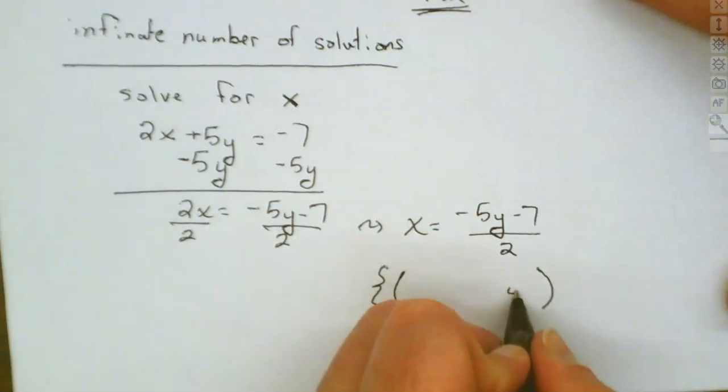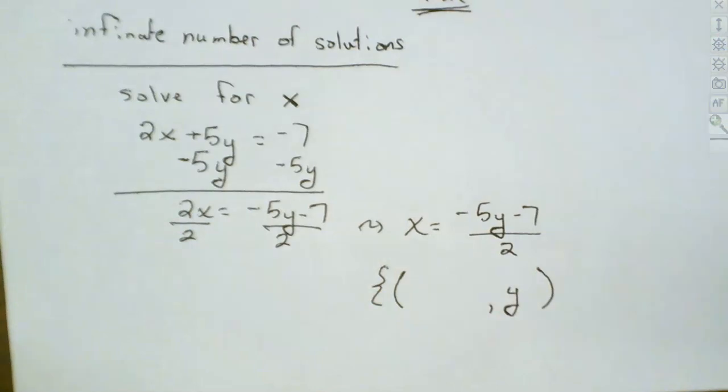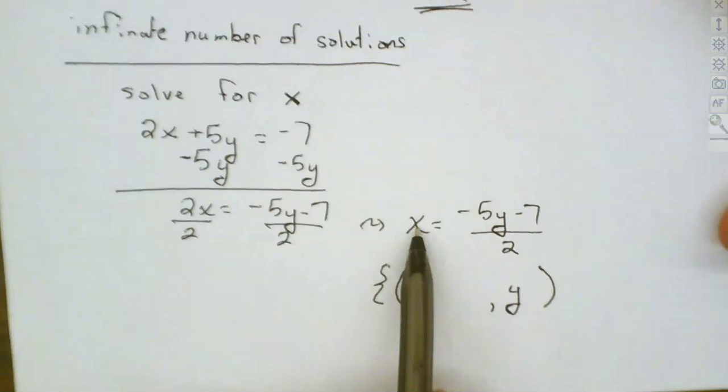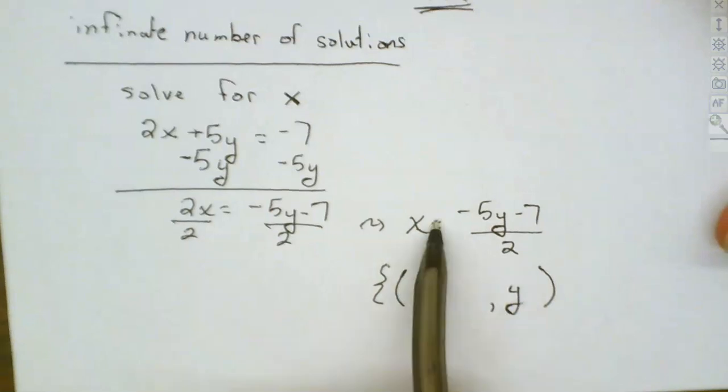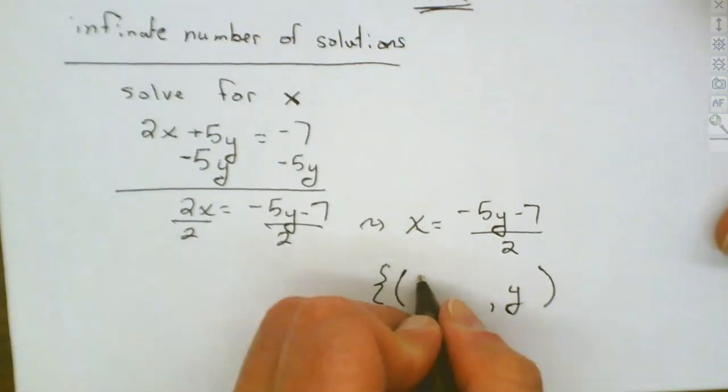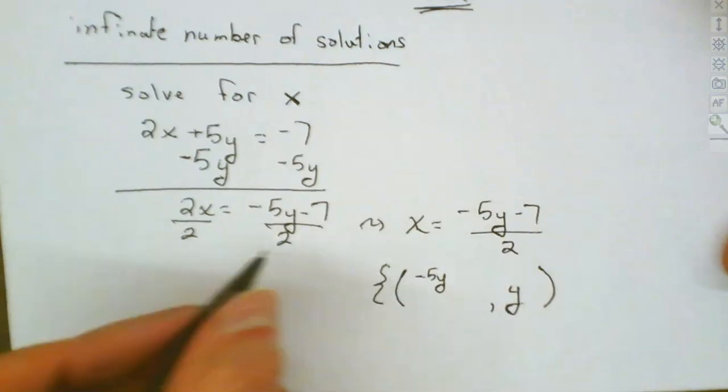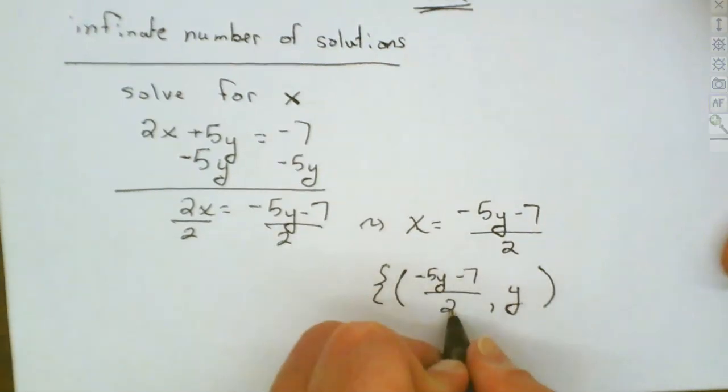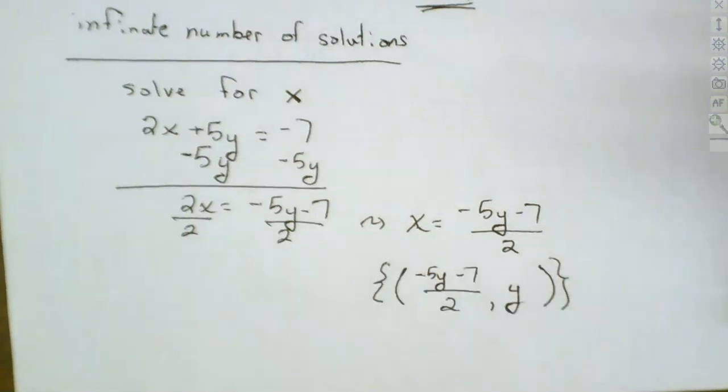So whenever it says arbitrary y, we have a y there. When it's an arbitrary x, you have the x. It's all in terms of the variable. So this one, arbitrary y. And what was x in terms of y? Well, it was minus 5y minus 7 over 2. So make sure you solve it for the correct variable from the directions. In this case, it said arbitrary y, so we solved it for the x, and y was just itself.